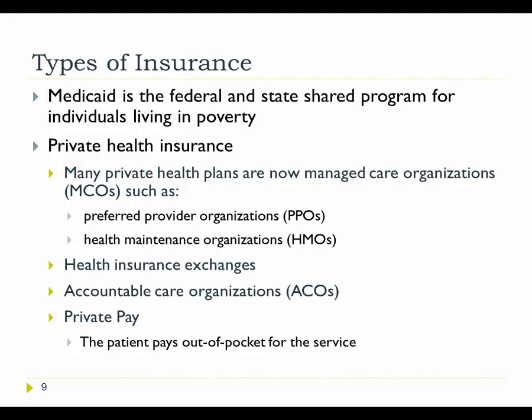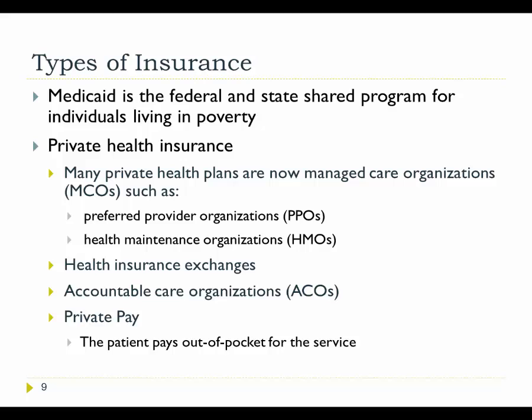A preferred provider organization allows patients to see any healthcare professional, such as a speech-language pathologist, without a referral, but limits access to a panel of healthcare providers or pays less for those outside the panel network. Health maintenance organizations require the patient's care to be coordinated through one primary care physician. These types of plans often have special rules like obtaining pre-authorization before services are rendered.